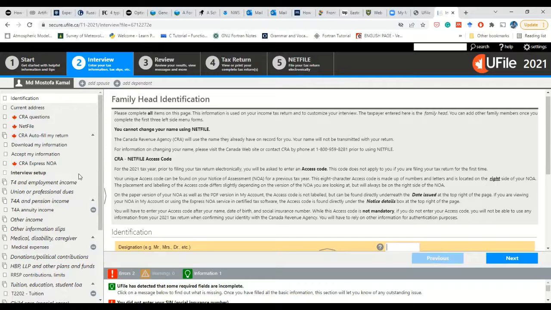This will give you the opportunity to create different forms where you will provide all the information about your income, your tuition fees, your medical claims, health and dental claims, all under different forms in this section. Once you have completed filling in all that information, you can review it to see whether any information is missing, or whether it is okay to submit. This is the review. Then you can click on the tax return form.